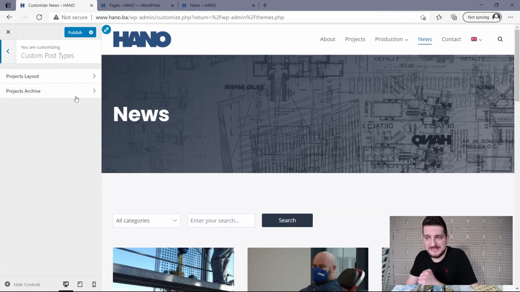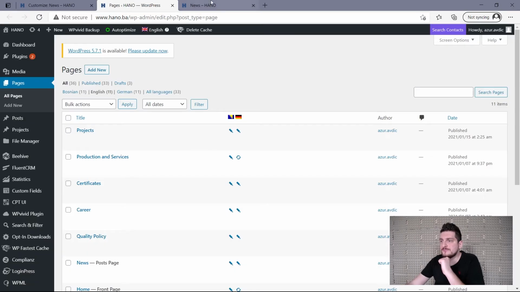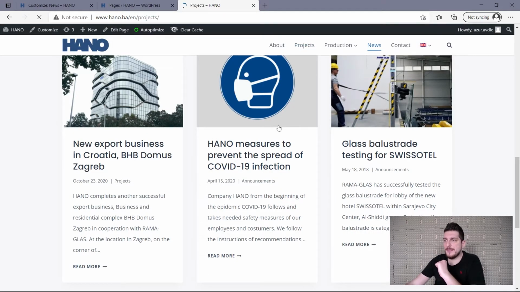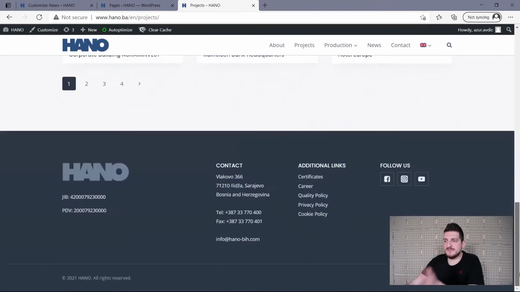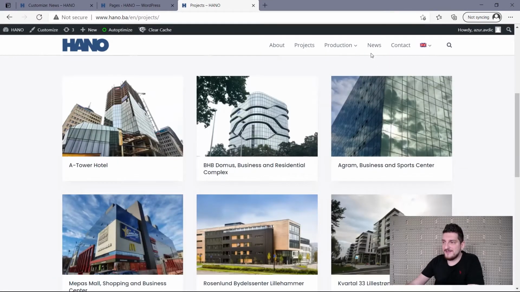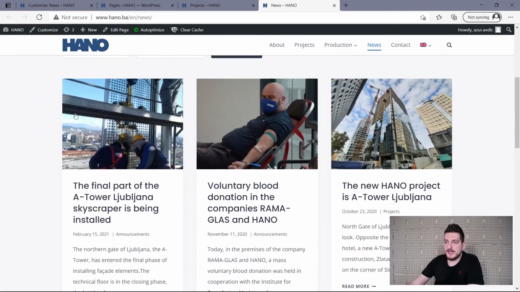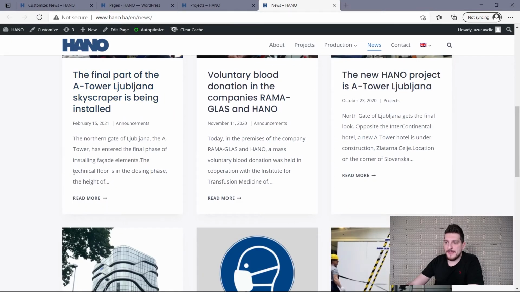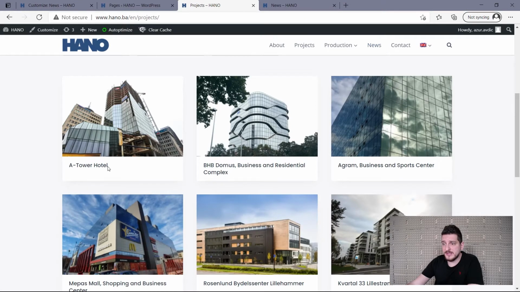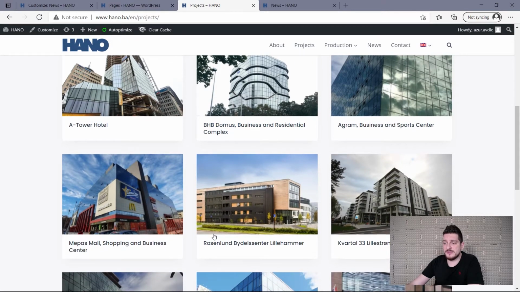Then I have the custom post type layout. So here we have projects. For the projects, this is an archive. And this archive actually looks a little different from my news archive, so the blog posts. As you can see, the blog posts are very tall. They have taller images, and they have the excerpt text and read more and all of that. But here you just have titles. You just have the buildings, the projects, and you click on either one of them, image or the title, and that's it.